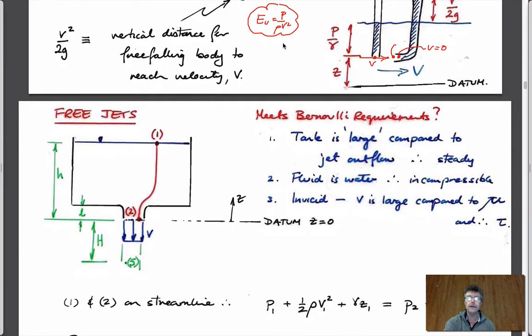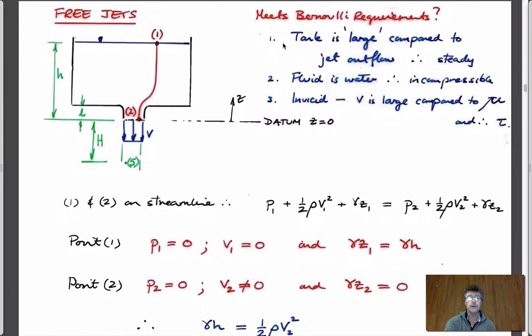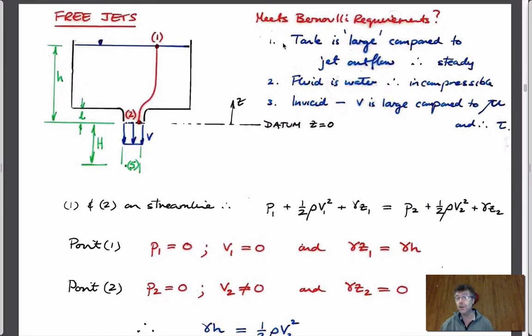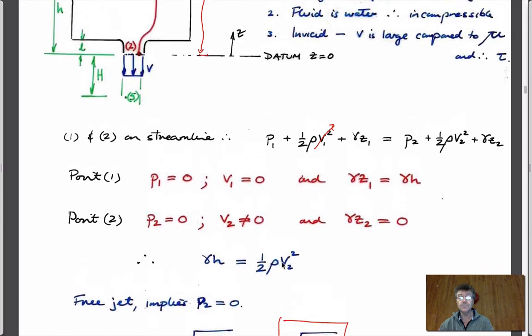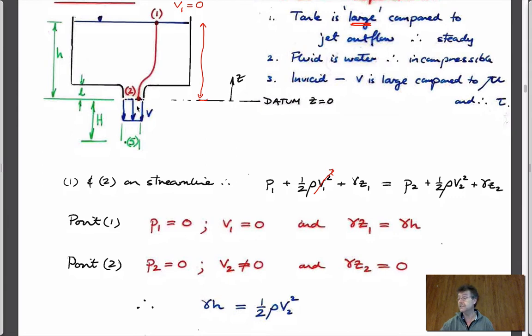Not really relevant to what we're doing tonight, but that's where that comes from. We talked about free jets. Stop me, by the way, if you want to talk about other things. We've talked about free jets, where the tank is large, which means that V1 equals 0. If V1 equals 0, it makes life easy because all of a sudden you lose this term. Then the velocity coming out of this orifice, irrespective of how large the orifice is, which is interesting, is just square root of 2gh. It's exactly the same velocity as if you drop this pen. It's just free fall by gravity. It happens that it's driving flow in this particular case, but that's physically what it means.